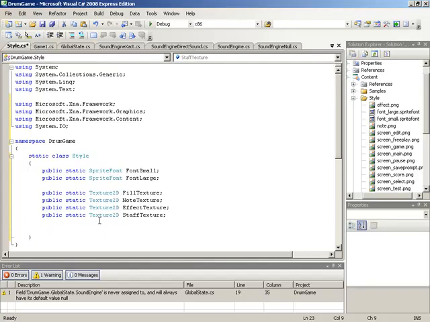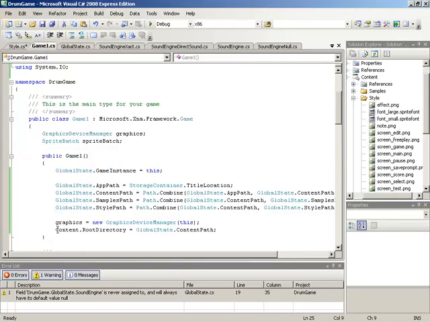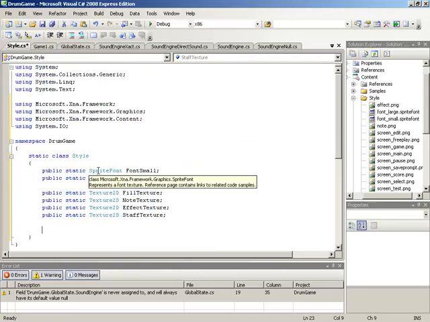And in the creation of our textures, one interesting thing to note is we had just been talking about loading textures later when screen comes around. We're going to be utilizing these texture assets, which means we will need a content manager to access such assets. Yeah. And since we're going to be loading them at an undetermined point down the road, we'll need to hold on to a reference of the game's content manager. Of course, over here in game, we have this wonderful content manager instance. We can use that to load whatever we want. But over here in style, we need some way of looking at this guy. Tapping into that, yeah. So we're going to actually hold on to a reference of that content manager ourselves.